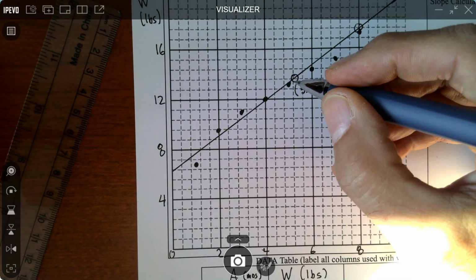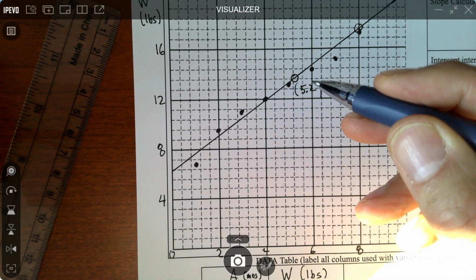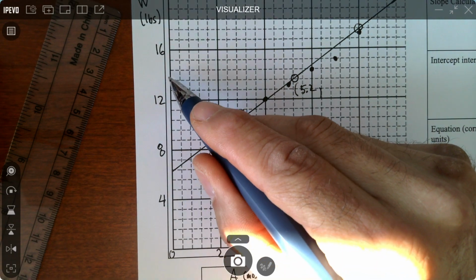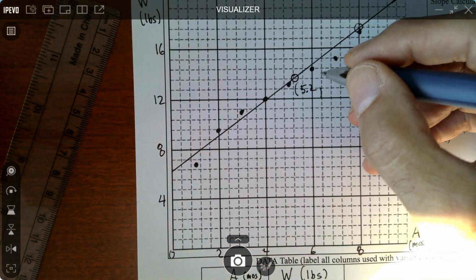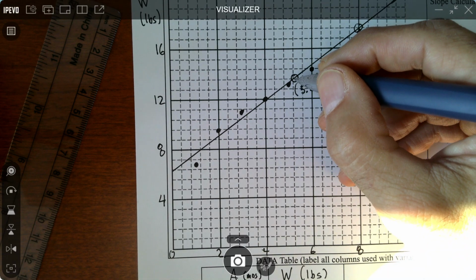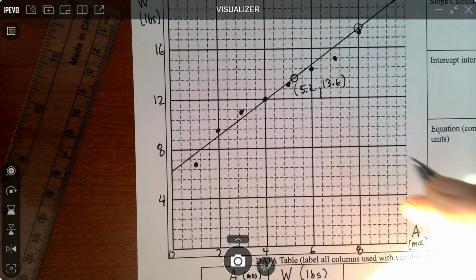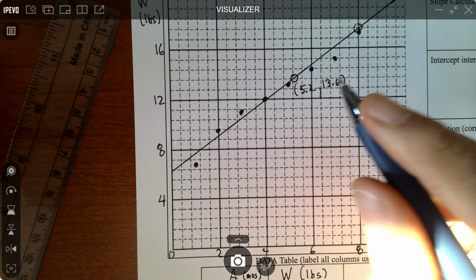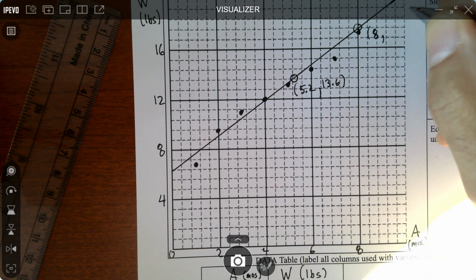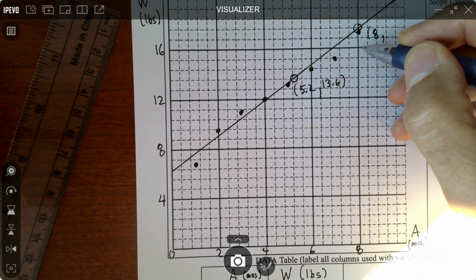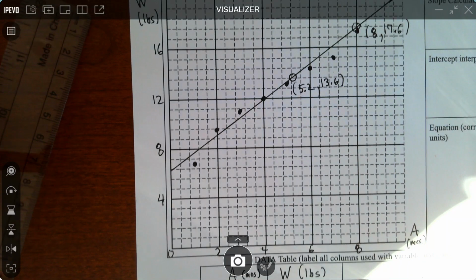And then each one of these little distances from here to here is 0.4. And then in the vertical, it goes 5 to get to 4, so each one of those is 0.8. So this will be 12 plus 1.6, which is 13.6. Now, those are the values for the first point, or this lower point that I marked. And then this one is exactly at 8. I said these are worth 0.8 each, so that's 17.6. I'm not going to worry about units on those right now.